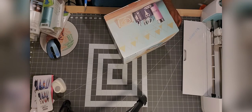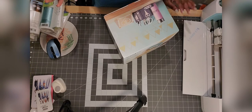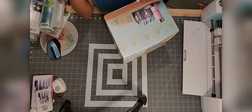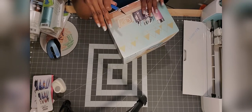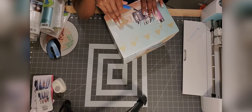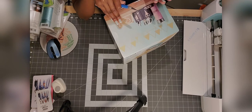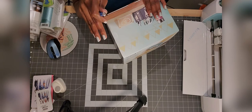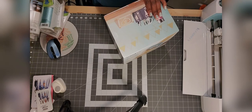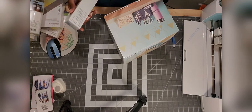It retailed for $179 in the store. If you had Cricut Access, you could get a bundle packet with a few things for a total of $184. I did not know about the Cricut Access bundle when this first came out on March 1st. I went to Joann Fabric and they had a deal where if you bought the Cricut Joy and two or three things, you would get the rest 50% off.